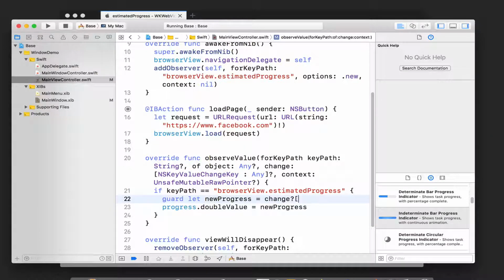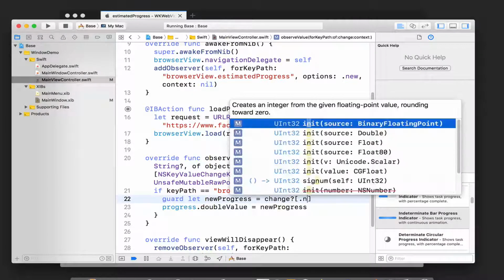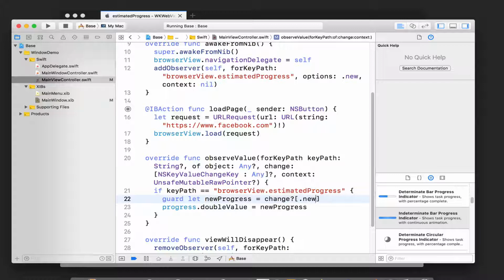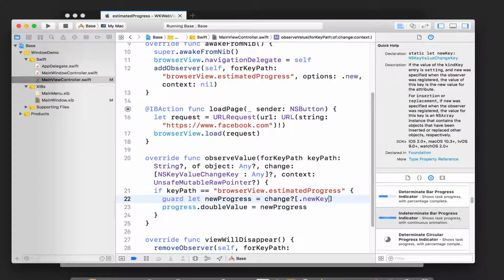And then what I want out of it is the new value that you've just received each time you get this notification, and that's called newKey, and then that is a value of type Any.